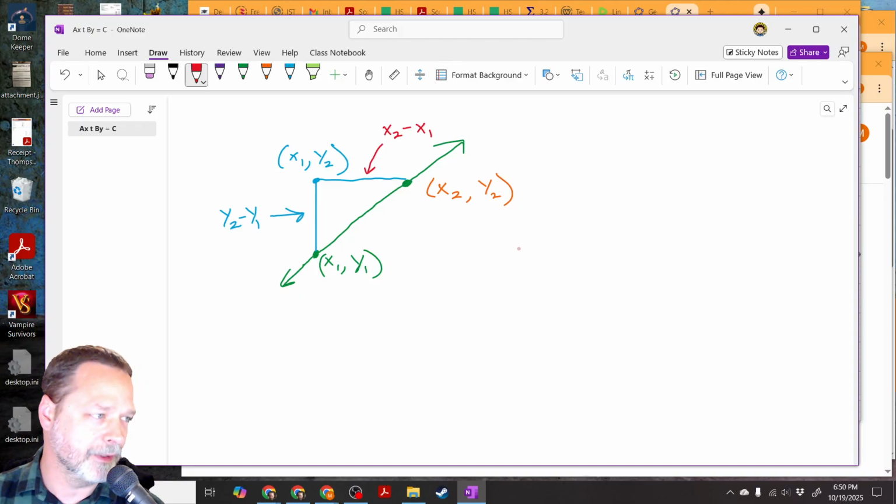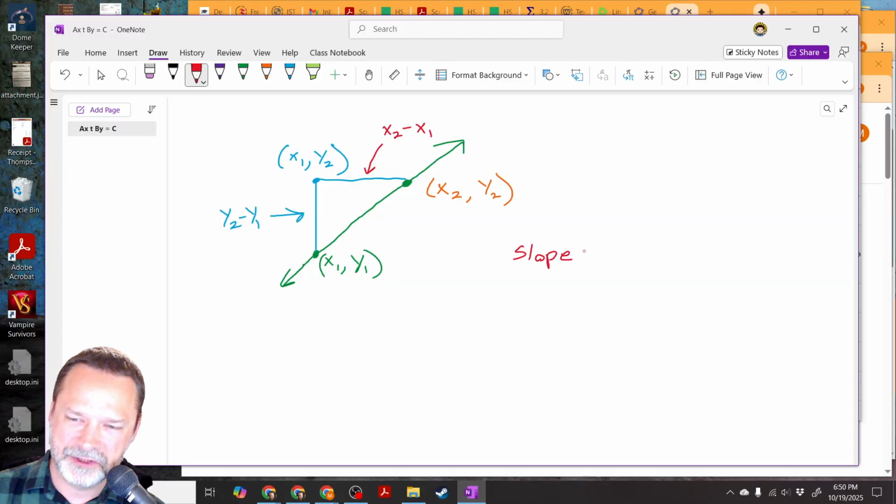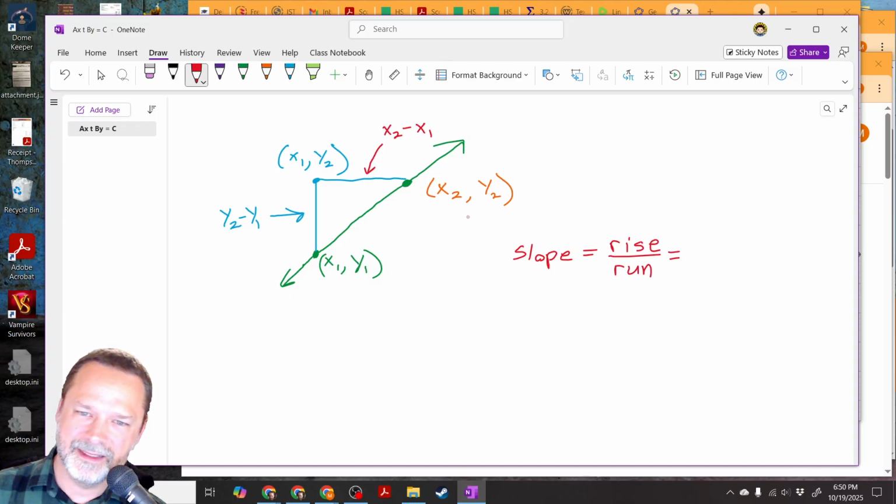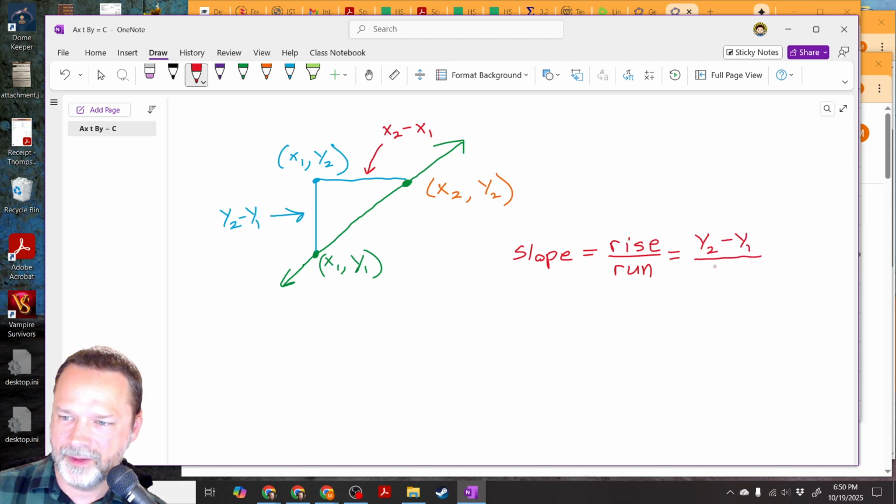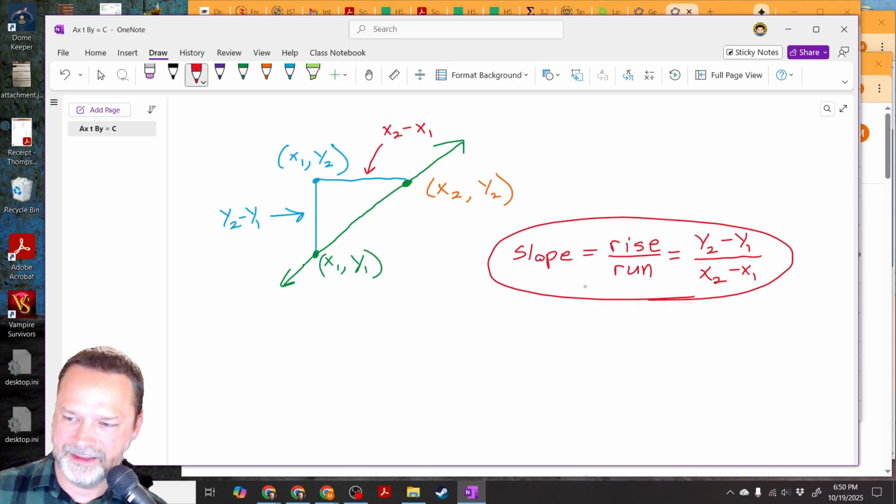So what is rise over run? What is slope? When we're given 2 points, I'm probably going a little bit more detailed than I should be. But anyway, our slope is a rise over run between any 2 points on a line. Since I can represent any 2 points the way I did here, our formula is y2 minus y1 over x2 minus x1. Very, very important.